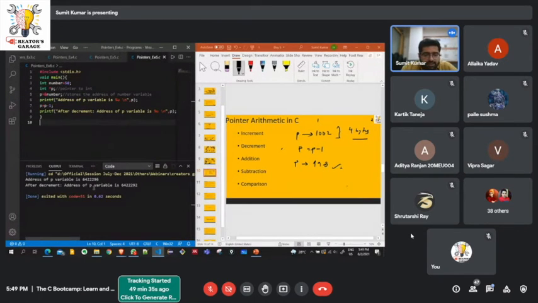So here it is showing me the address of this variable. This is the unsigned integer address 6442296, and I think it is assuming the size of this variable as 4 bytes. Again, it depends upon the platform itself, so it may be different for you. Based on that, it has decremented the address of that pointer variable. So now the address of that pointer variable p is changed, not the value inside it. Fine. Any doubt?